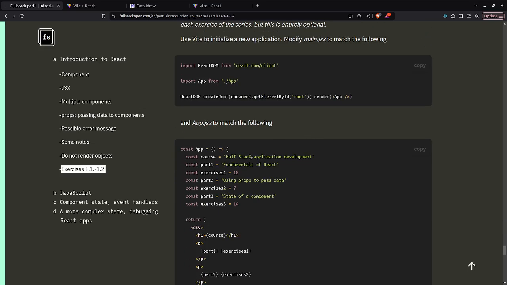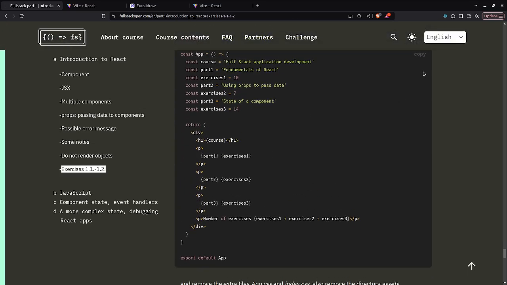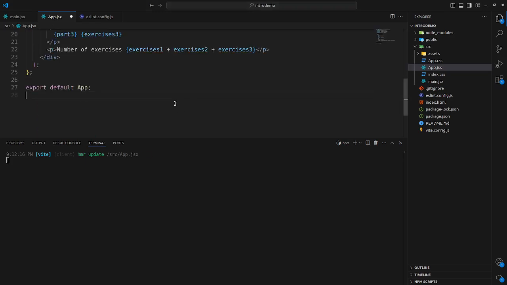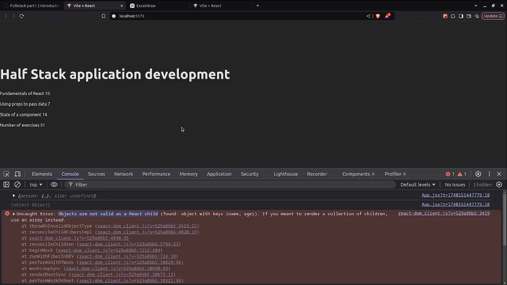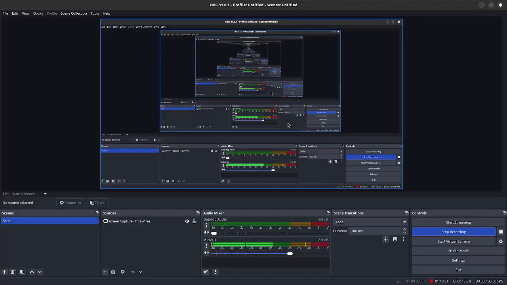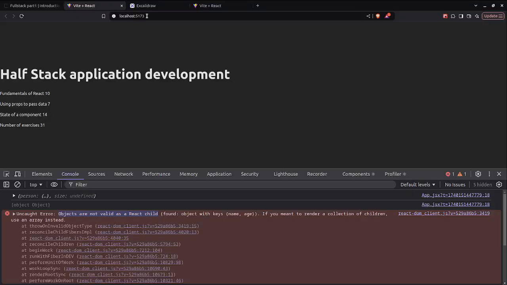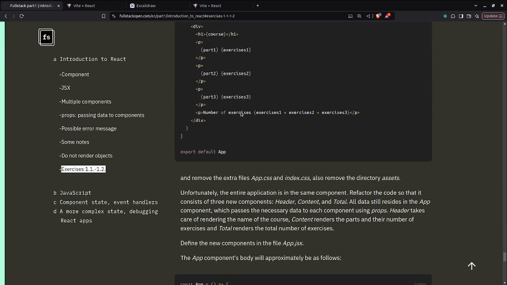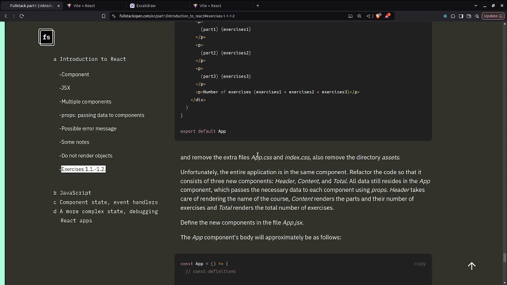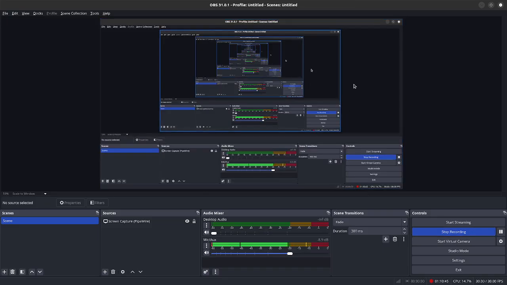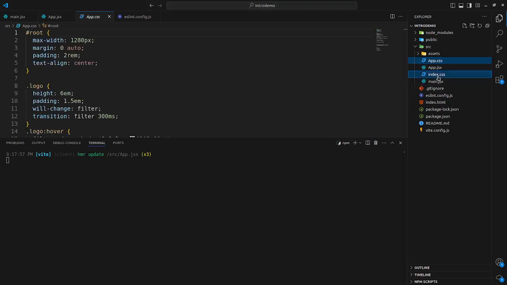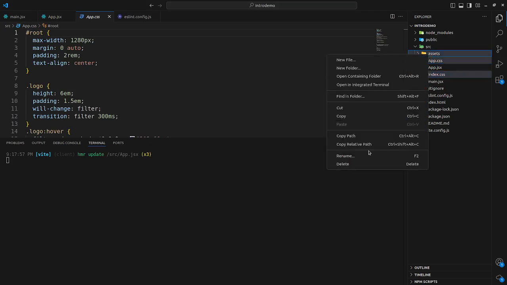New application root, full circle. Okay, let's copy this and paste it. Next, also remove the assets directory.